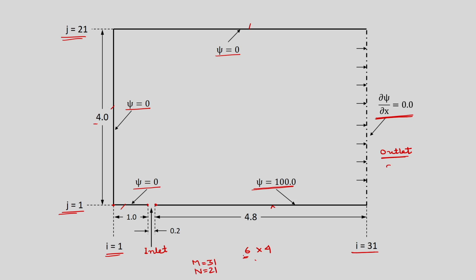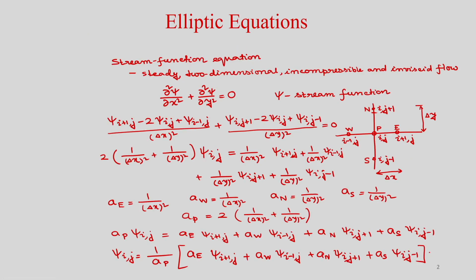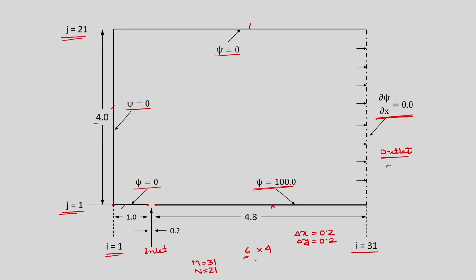So if you see, you are getting here delta x of distance 0.2, okay. And similarly delta y, you can find that it will be 0.2. So we are using constant step size delta x as 0.2 and delta y as 0.2. So obviously two grid points will be there at here and here. So you are specifying the boundary condition of psi here 0 and psi 100 here. In the interior points, now you need to solve this discretized equation whatever we have derived in previous slide. So you can see, this is the equation we need to solve at all interior points, and you apply the boundary conditions as specified here.